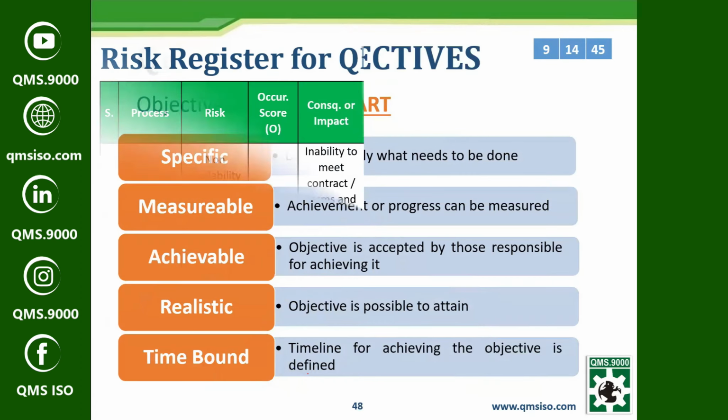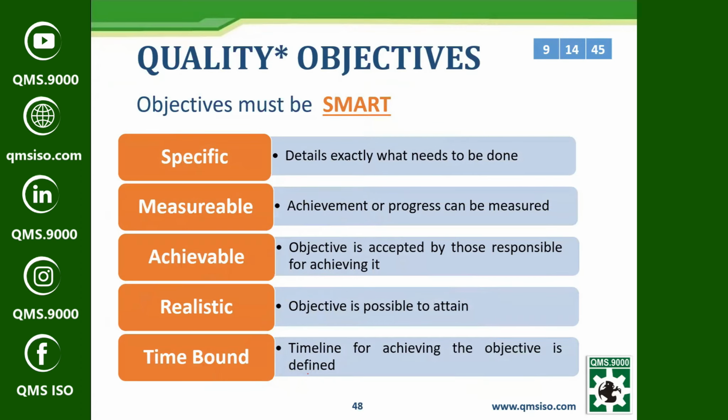Objectives. Now, what do you mean by SMART? SMART objectives क्या होते हैं? Specific, measurable, achievable, realistic, and time bound. Specific means, you see, objectives are not the slogans. We will be number one in Pakistan. What do you mean by this? This is just a slogan. We will be the best. We will have zero waste. These are just slogans. Objectives should be very specific.